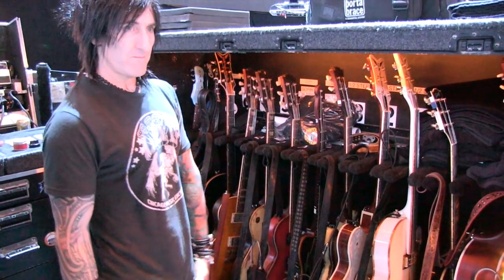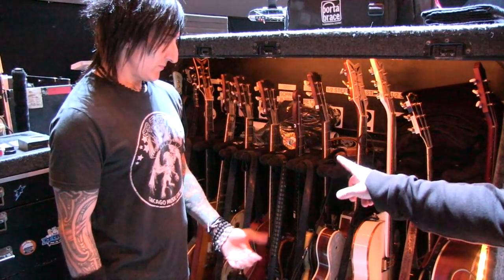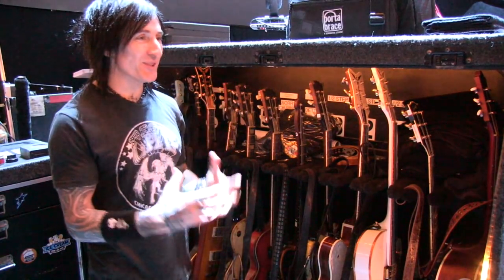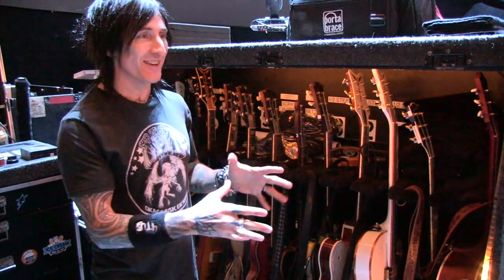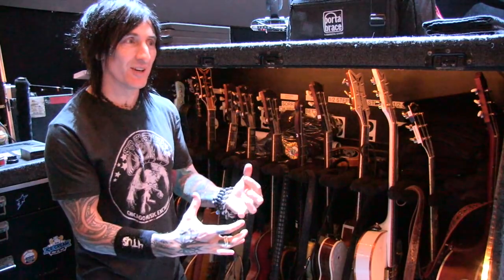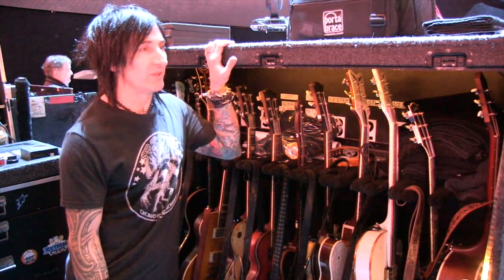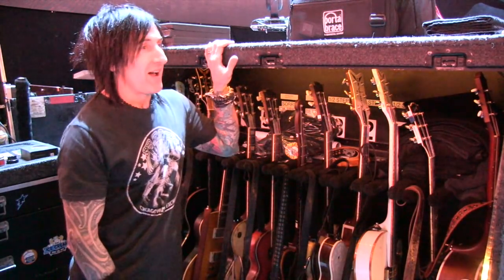So how do you cast them? Is it just what you're feeling in any one moment? I guess this is the main one, but when would you go to the Black Falcon? The black one is a little darker and a little thicker sounding. Guitars, it's those subtle things. Slash has a whole rack of Les Pauls that he changes all the time for specific songs, because there's something about that guitar on that song that works really well. Just tonally, there's a character to that instrument. I mean, wood is wood, man. Now, does it matter to anybody out there?